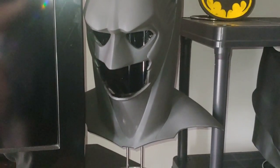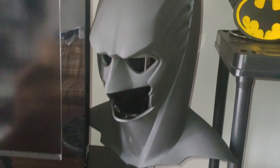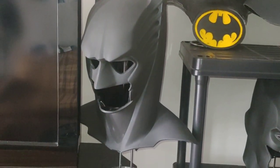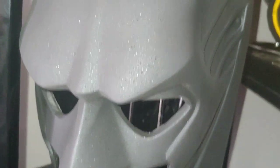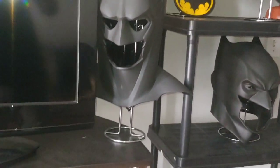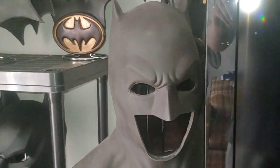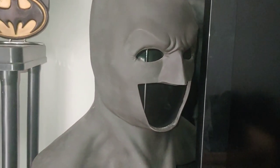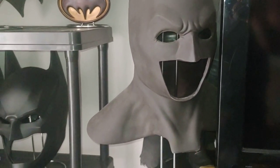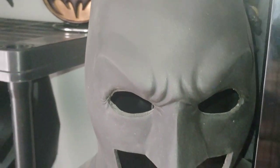Here we have the Batman Forever Sonar Cowl. It's got that really nice metallic shine on it. This one is made by Jamie over at Iconic FX — really nice piece. I love the shimmer on it. As the light hits it, it just shines and glistens, because he's a master at painting urethane. So if you guys are in the market for a sonar, I definitely recommend Jamie over at Iconic FX. Here we got the Donna Justice — this one is made by The Rocketeer. I got this secondhand on eBay for about $100. It's not the most accurate version on the market, but this is the cowl that actually got me into cowl collecting. I saw a review of this on YouTube and that was when I realized that people made this stuff. So it's not the most accurate, but this one will stay in my collection just because of its sentimental value.